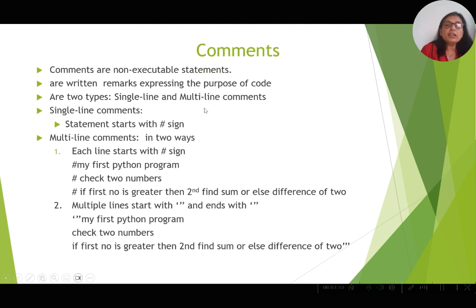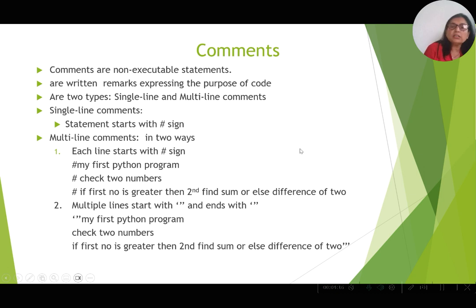Now look here, multi-line comment. If you are giving comments for more than one statement, you can do it in two different ways. One, you can give the hash sign just before each line, or you can start with 3 quotes and end with 3 quotes.